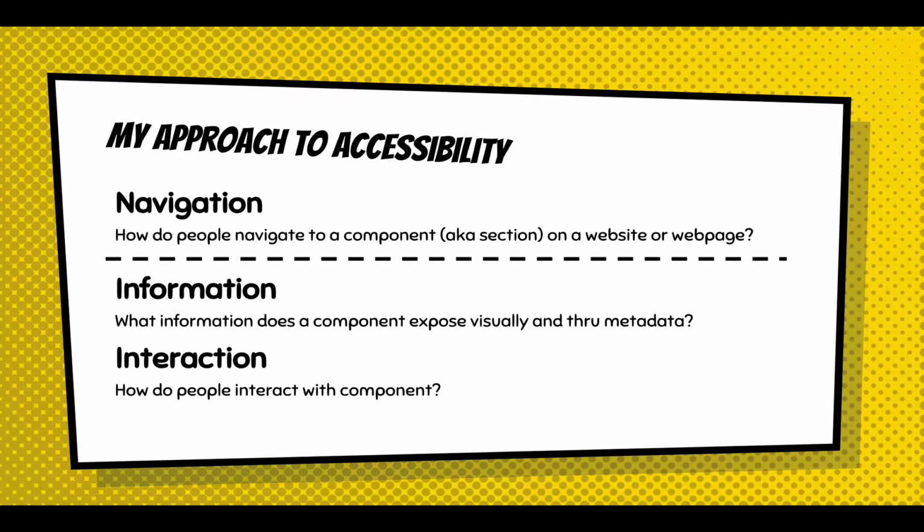I actually had to step back and think about my approach when I was doing this presentation. I simplified it to be the three things I want to pay attention to with accessibility: navigation, information, interaction. What's interesting about navigation is that's not so important, because as long as people can tab to your elements, they're going to figure out how to get to them. If you structure your pages correctly, the tools will help. There's one massive navigation issue with accessibility, and that's slide out flying menus are really impossible for screen readers to read, and that's a huge challenge that people are facing. It's actually not a big challenge for web forms because we're not doing that.